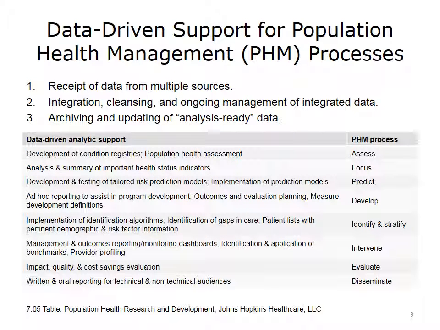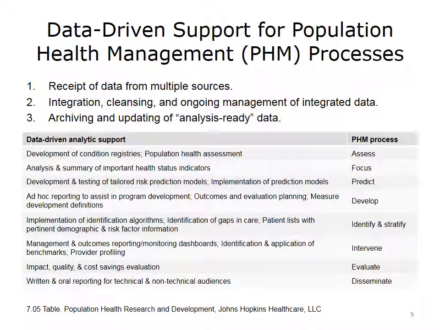The population health process, then, is a very data-driven one. In terms of population health management support, data are critical for determining interventions and the needs of a population. This table helps to further iterate the population health process. First, data are collected from multiple sources. That data must then be integrated and cleansed.